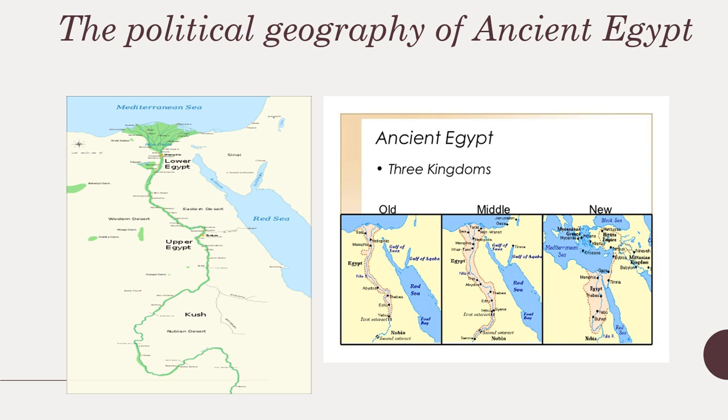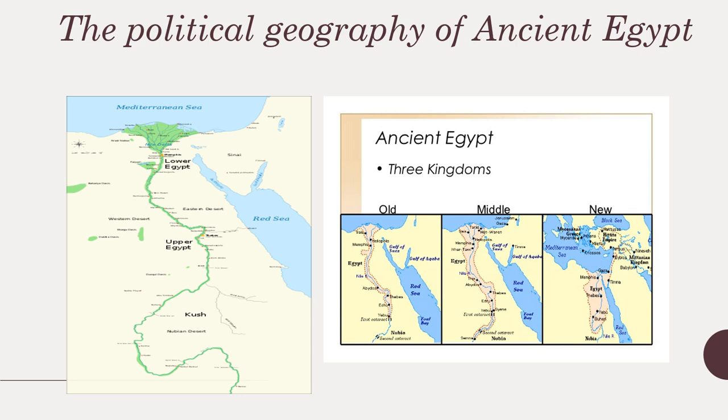On either side is the desert that we just mentioned, which provided one of a number of natural barriers to invasion. The kingdom of Kush, below that, at the bottom of that same map, is also further down the Nile. They were, for a long time, separate and independent from Egypt, but the two warred against each other. Sometimes one was victorious, sometimes the other, but Egypt eventually, much later, conquered Kush.